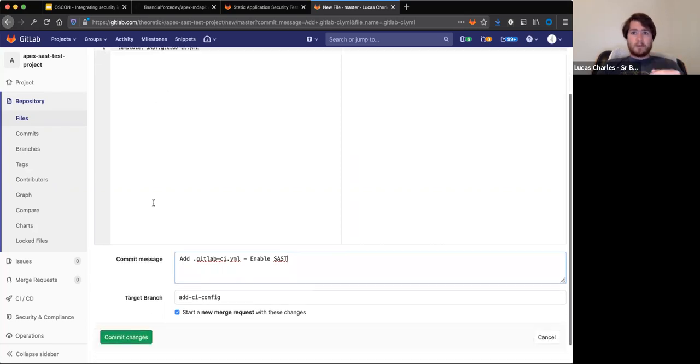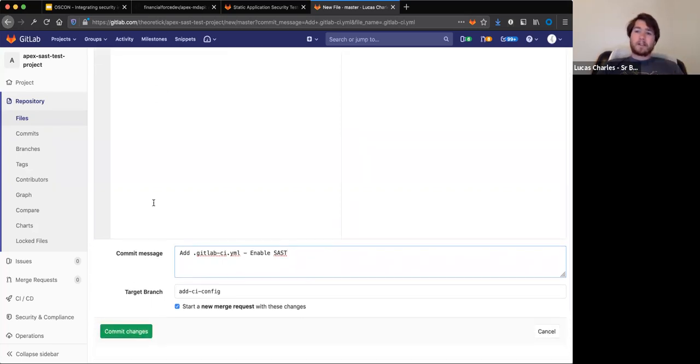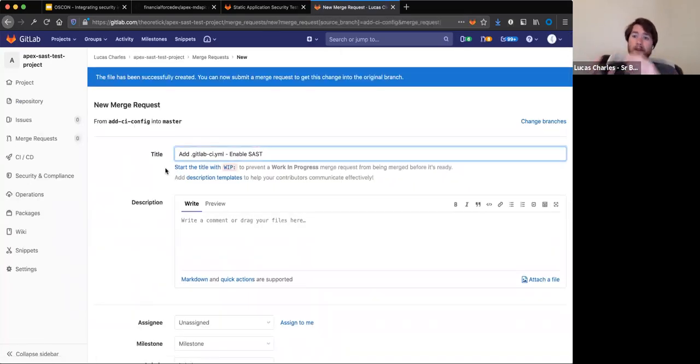Now, one thing to note here is that when this runs, it's going to be running against our main branch. Normally, when you run code on a merge request, it will only look at those changes within the merge request, and it will diff them against changes in your master. But in this case, there's not really anything to diff because no security scan has been run on the master. So it's going to recognize changes in the master branch within the merge request. This way, it helps you get started and recognize with your first scan exactly what's vulnerable. And from there on out, it will just give you context for your own changes.